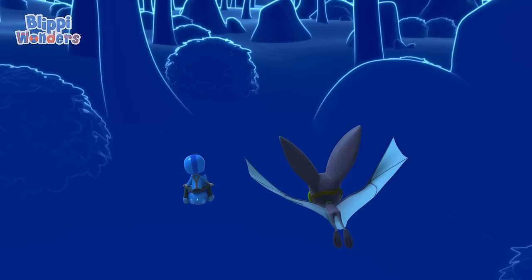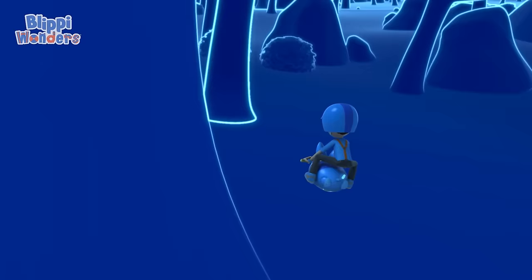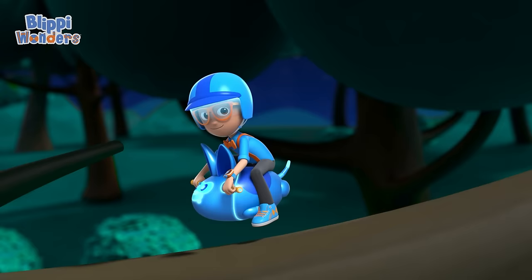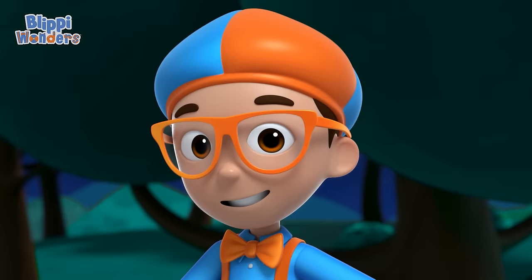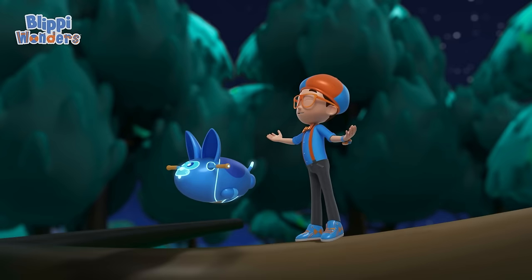Whoa! Yeah! Whee! Nice flying, guys. Thanks! And I have the answer to my question. How do bats fly in the dark? Echolocation! Bats make high-pitched sounds that bounce off objects and echo, so they can safely hear where they're at in the dark. Upload answer, D.Bo.